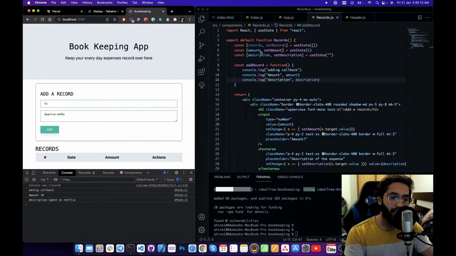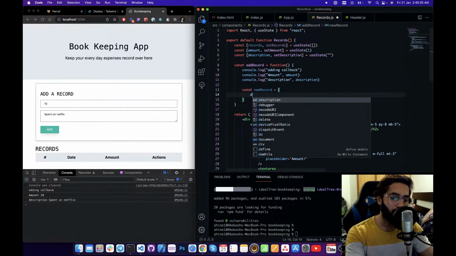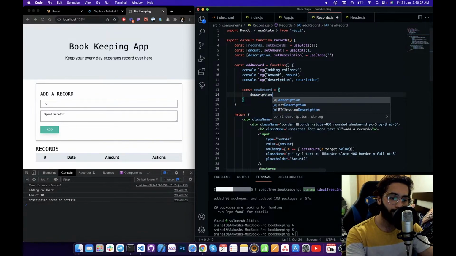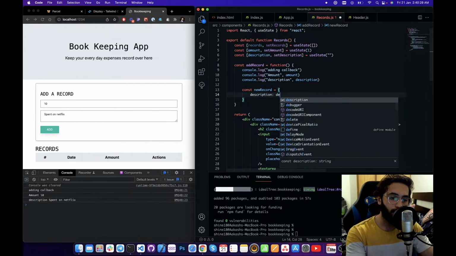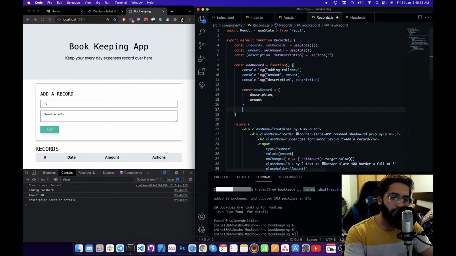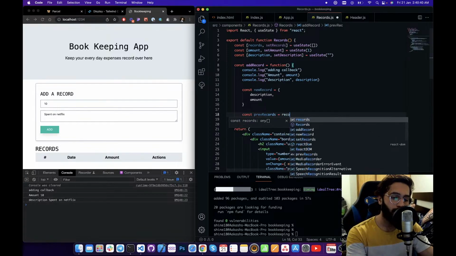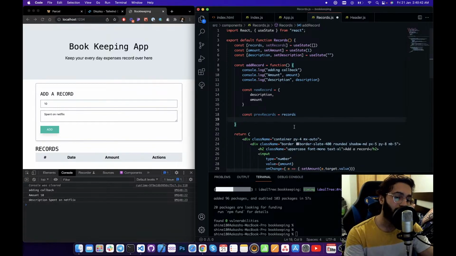We just have to add that to our records, and we can do that by creating a record object. We can do that, new record, and I'm going to place a description in there using description, simple like that, an amount, and get the previous records in here, like creating a duplicate of previous records.